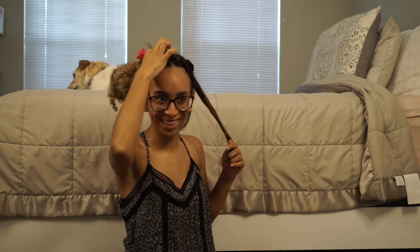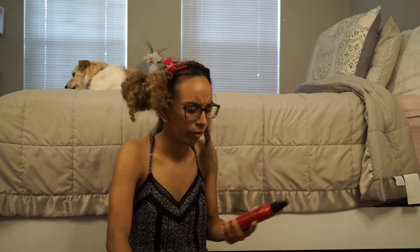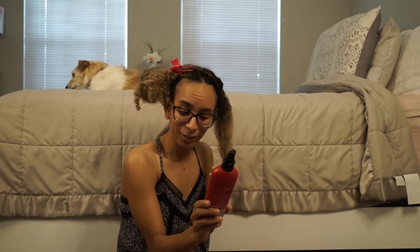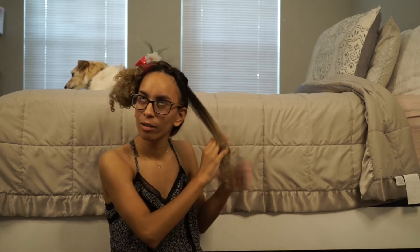When you're doing your hair — whether straightening it, curling it, whatever — you just wish you could do one side and the other side would just happen to do the same thing. I'm actually liking this heat protectant. I've used their other one before and that was good too, but this one I really like. I wasn't going to use a serum after, but I think I'm going to because I want more shine. It says anti-frizz, detangles, shines, softens, and tames flyaways — which we love.